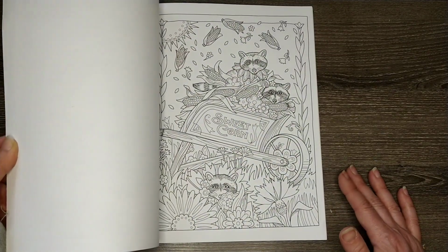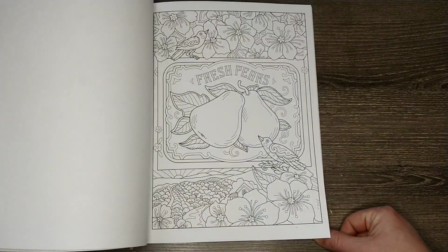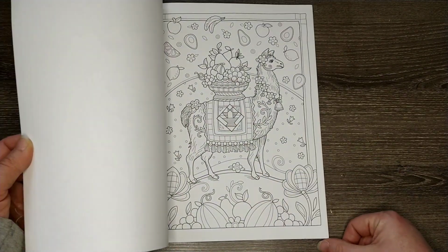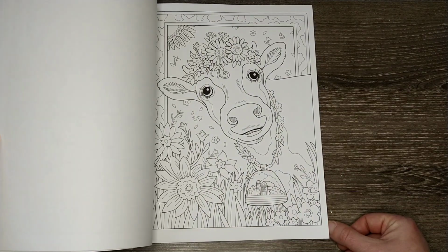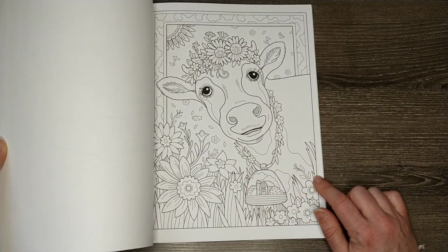But yeah, very excited. I love this one with the raccoons and the corn. So excited to have this one too. I think it's going to be a lot of fun to color. This fruit one with the llama is going to be fun too. And the cow. Look how beautiful. I love this page.